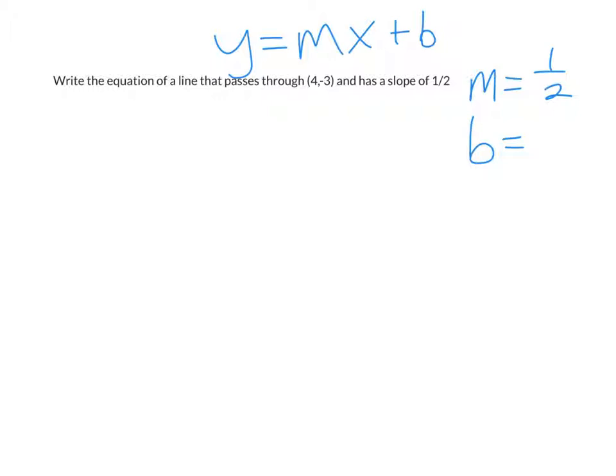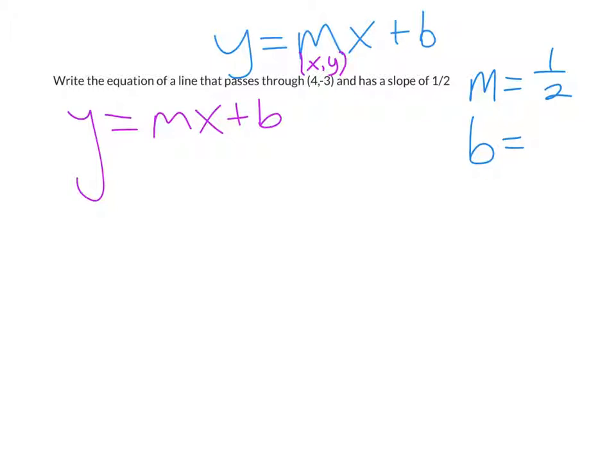One of the most common ways of doing this, and I think my preferable method, would be where I take my y equals mx plus b, and I plug in what I know. Okay, I know that (4, -3) is a point on the line, so that's an x and a y value, right? That's what that ordered pair represents. It represents an x and a y. That's on the equation of the line.